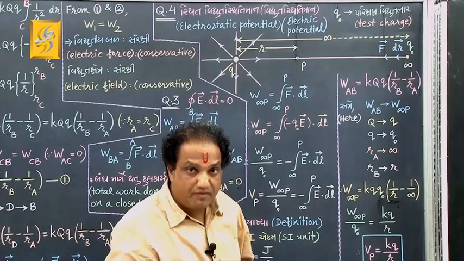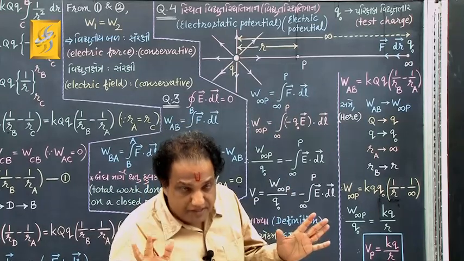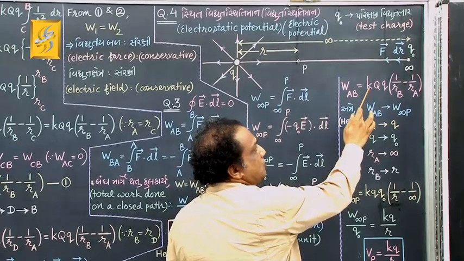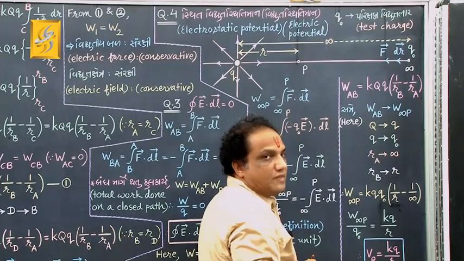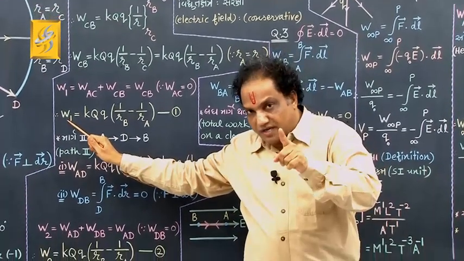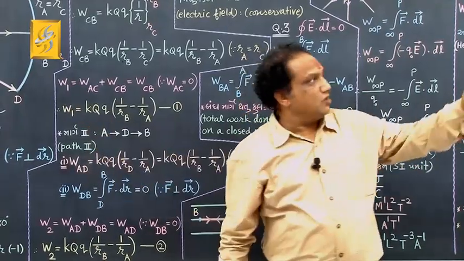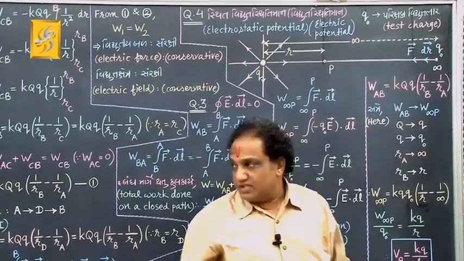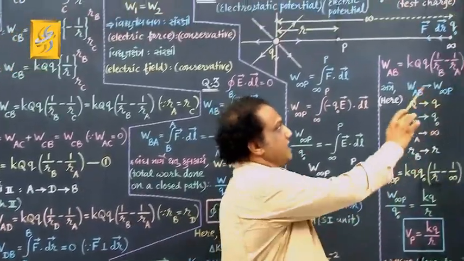Now, we would like to derive a formula for finding the electrostatic potential at a point which is at distance r from a given point charge small q. What is that formula? I am showing you the easiest way. Just now we had derived one formula. What was that? W_AB is equal to kQq into bracket 1 upon r_B minus 1 upon r_A. Remembered? This W_AB is nothing but the amount of work done while moving the test charge small q from A to B. That's why I am putting here the symbol W_AB, because we move that charge from A to B. The same right hand side, kQq into 1 upon r_B minus 1 upon r_A, you will find here.